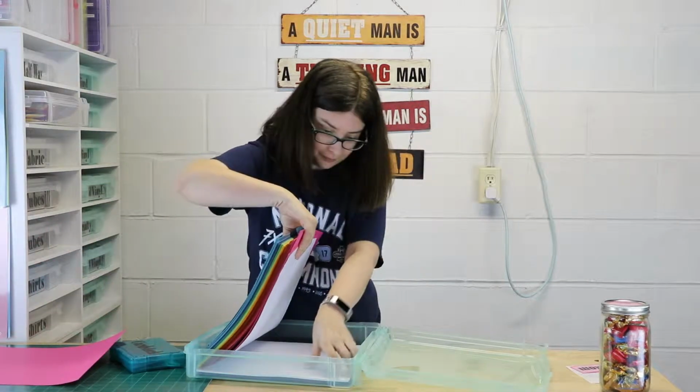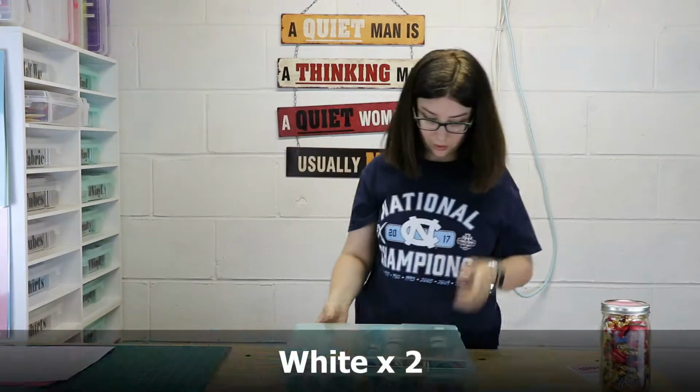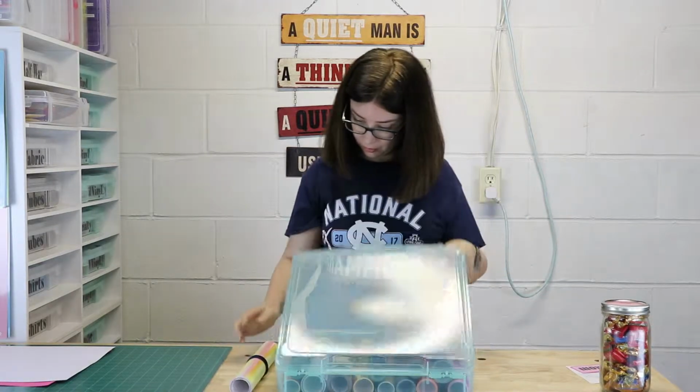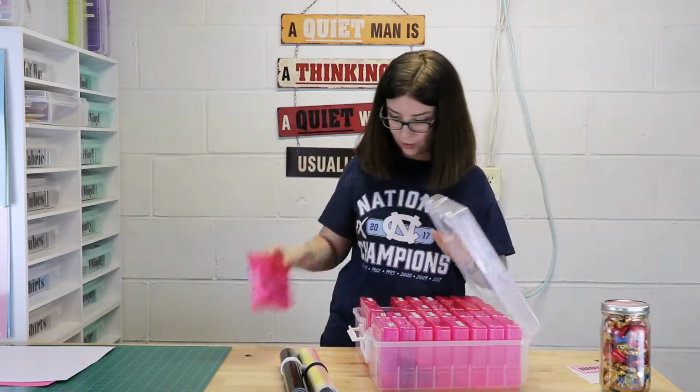Pink and white, holographic. Black. I need a Cricut knife.